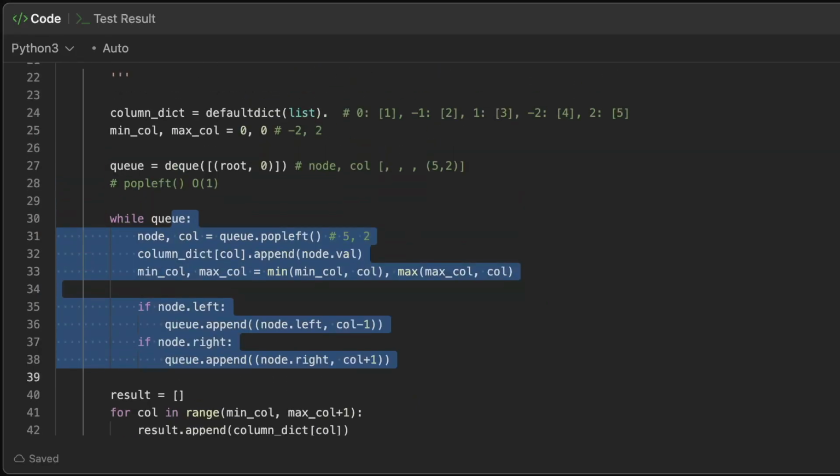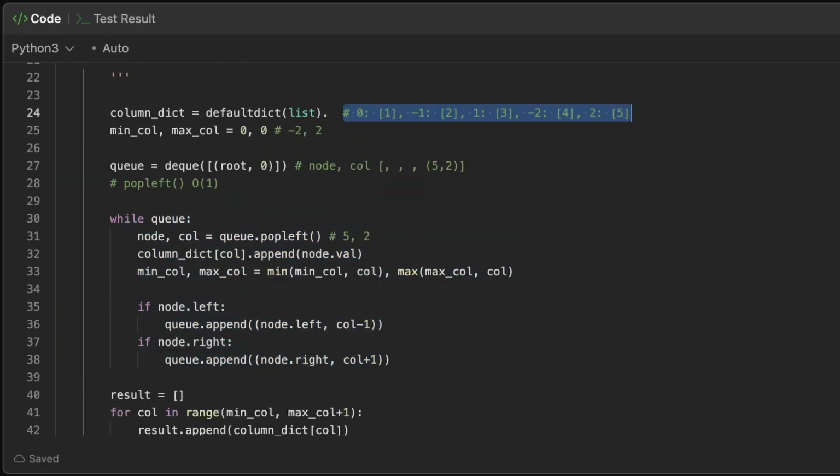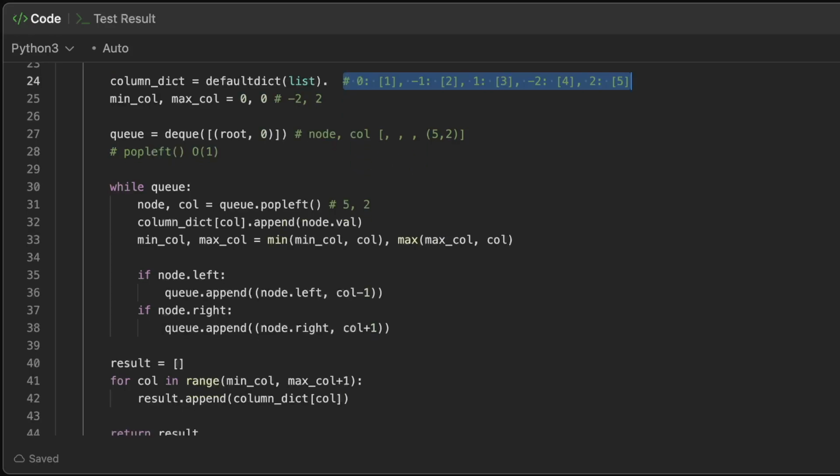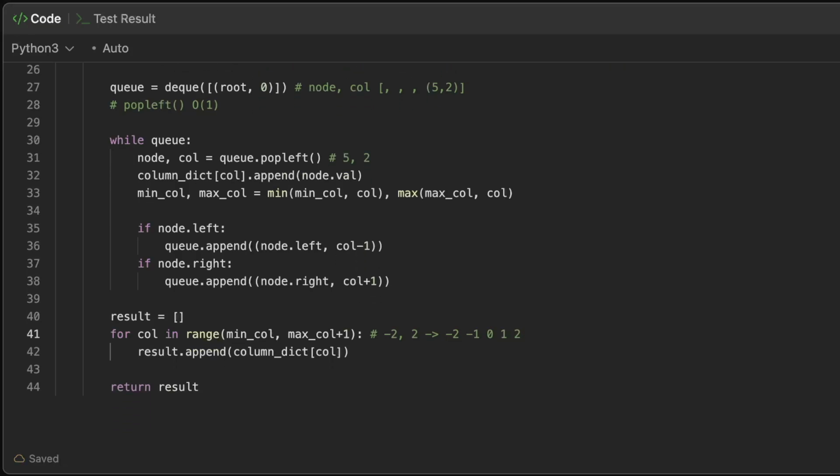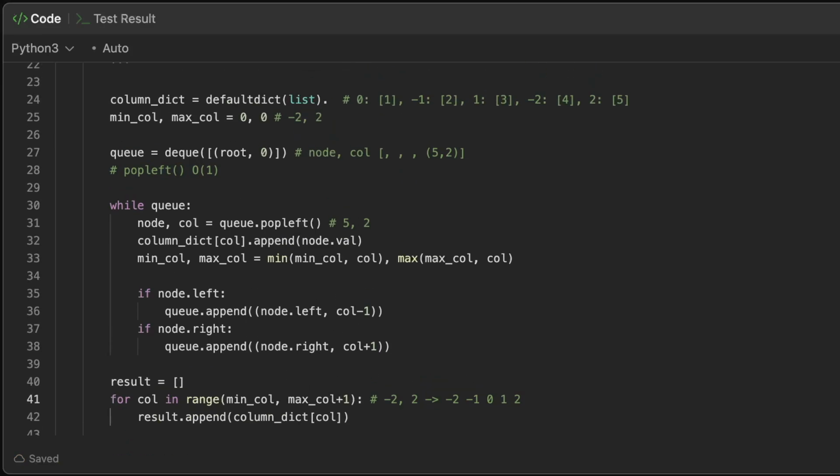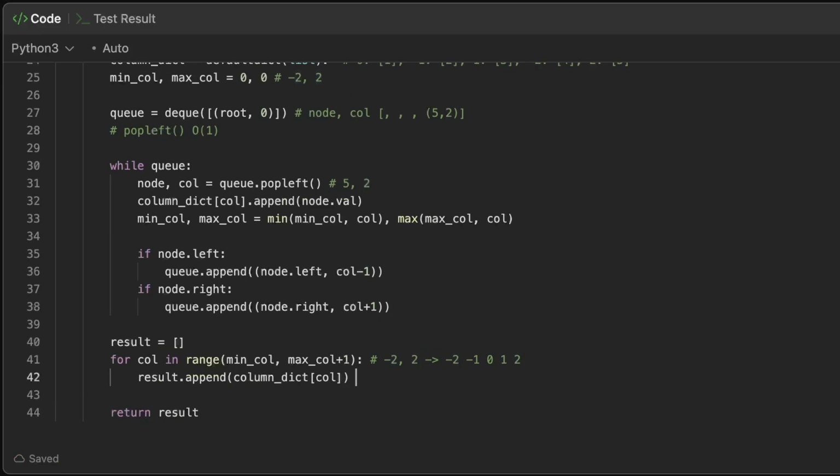At this point, the column dict looks like this. And also minimum column and maximum column are -2 to +2, and this range operation will generate all these numbers up to 2, and for all of these we will just fetch the correct element, and result will look like this.